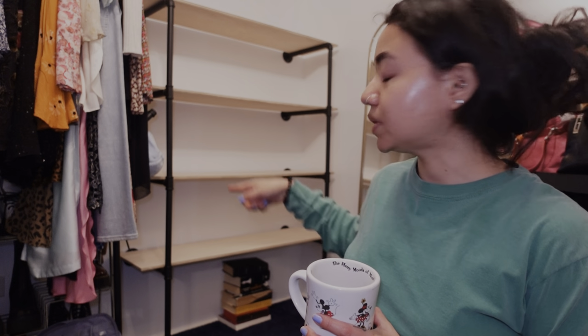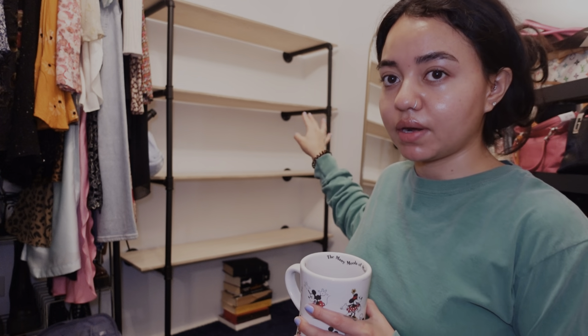The light looks a little bit yellow. Today is October 12th. Last week I showed how I build these industrial bars here that I got on Amazon.